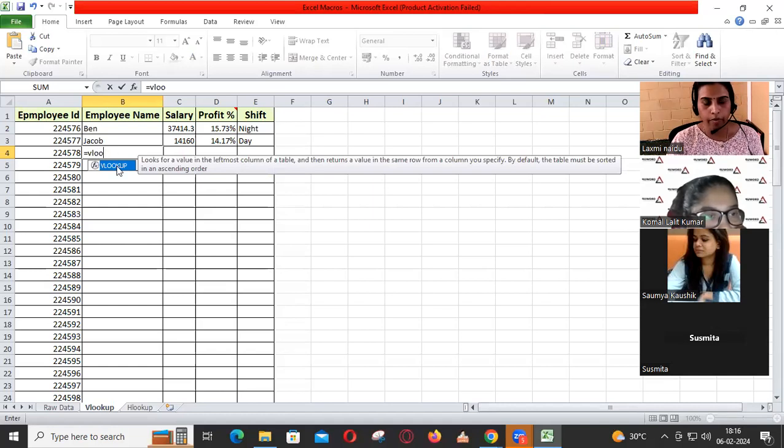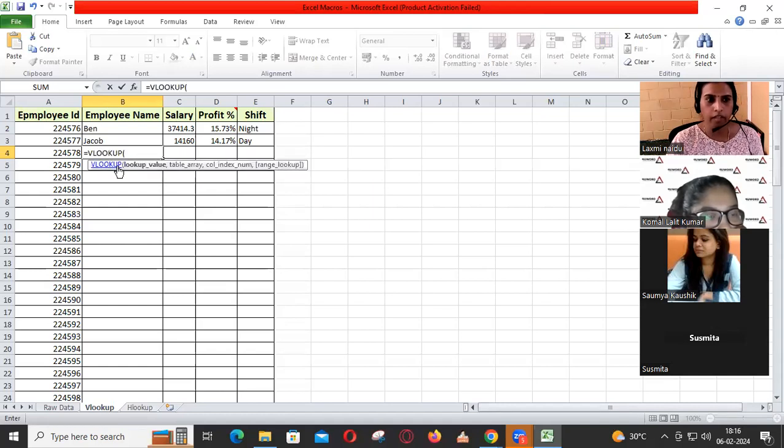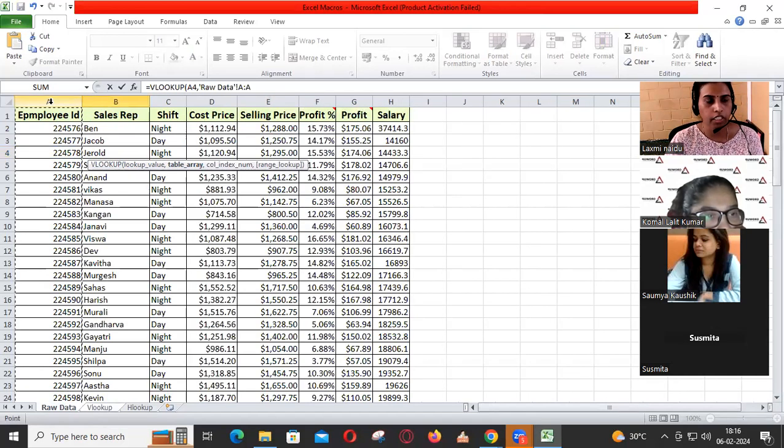As soon as you type it, it will automatically pop up here. And my lookup value is my base data based on which I'm looking up the value. So this is my employee ID, comma, and then it asks for a table array. Table array is from where I'm looking up the information. So I'm looking up the information from this sheet, that is from A to H column and the entire data, comma.